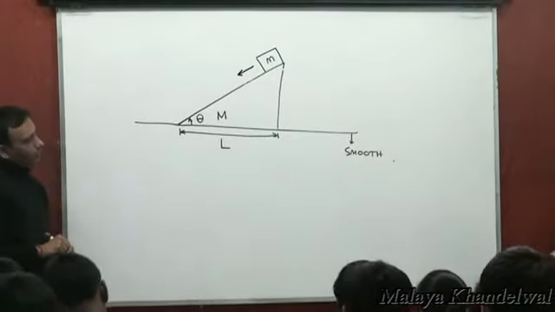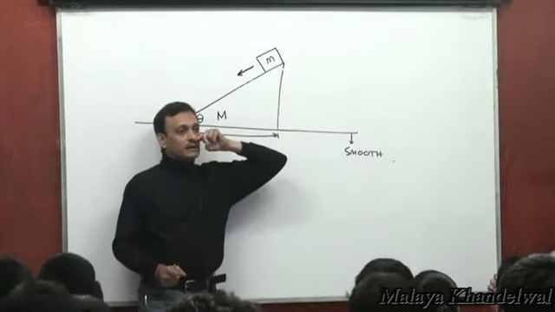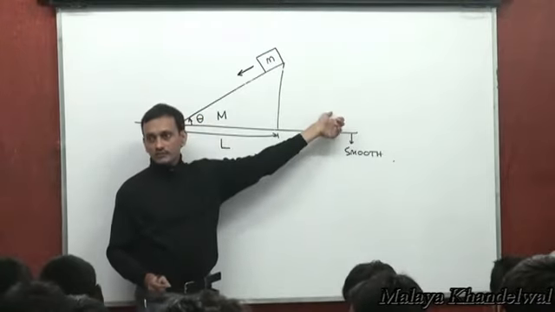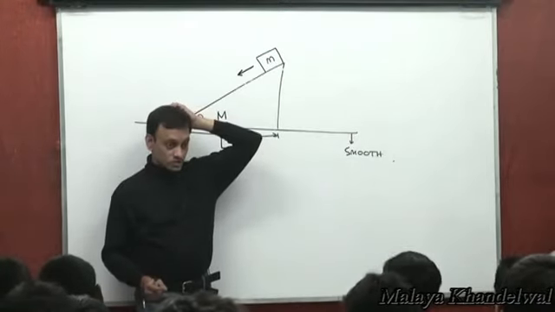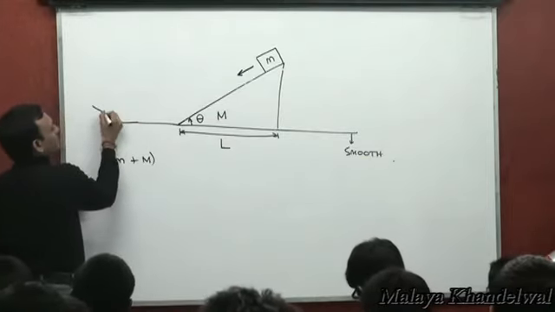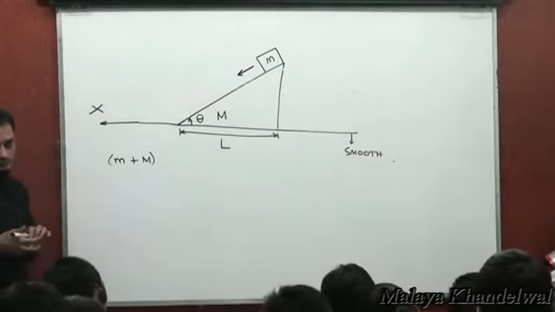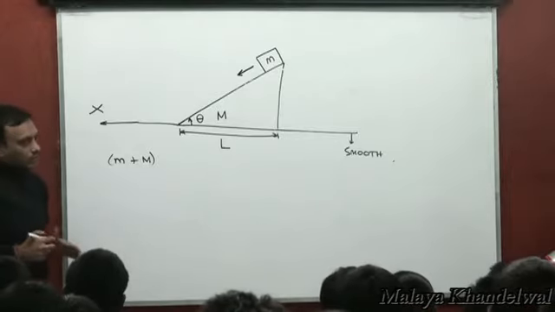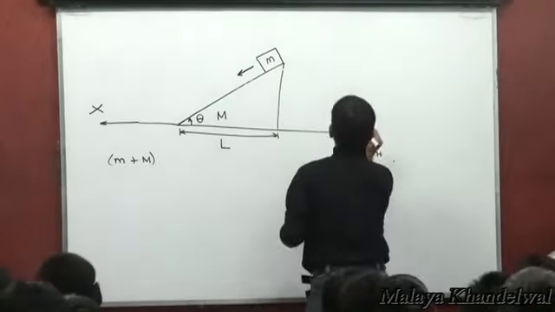I want to figure out the distance traversed by the inclined plane by the time this mass m comes to the bottom of the plane. By the time this mass m reaches the bottom, the inclined plane travels a certain distance. Now, for small m plus capital M, let me call the horizontal direction the x direction. Say, this is the origin, O.